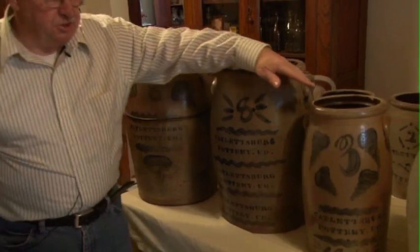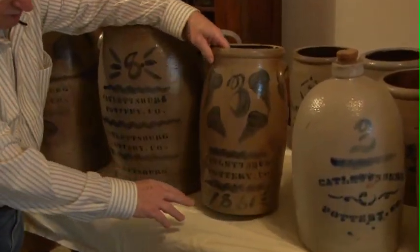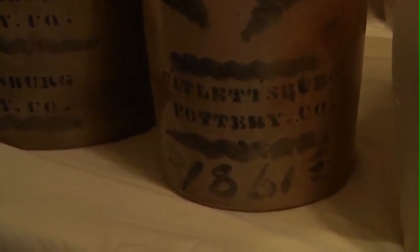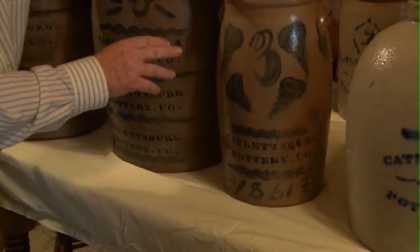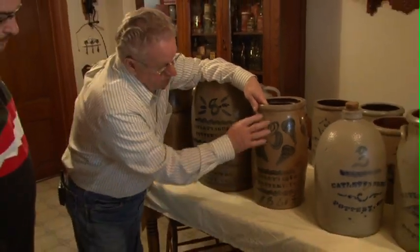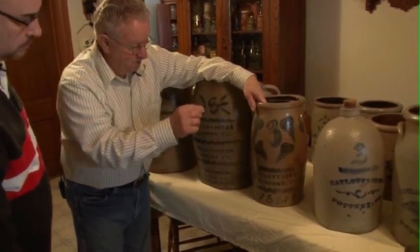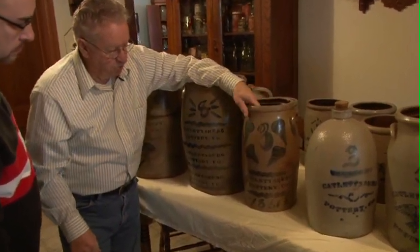Now here's a piece. This is the only piece that we know of that has a date on it, 1861. Now there's some information on the internet that says that the potteries didn't start until 1880. So this disproves that, because here is an example, a 3-gallon churn. This is stenciled. All the rest of it is done by freehand. Look how they executed that 3, wonderfully done. Those people were pretty good.